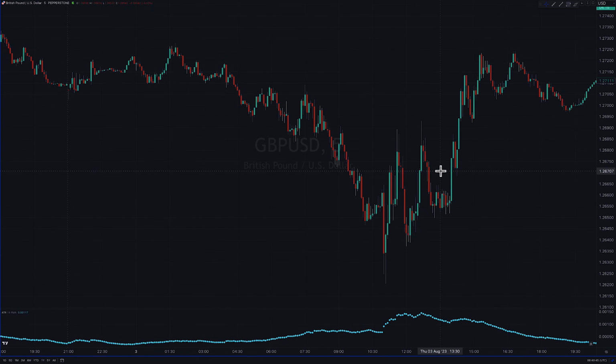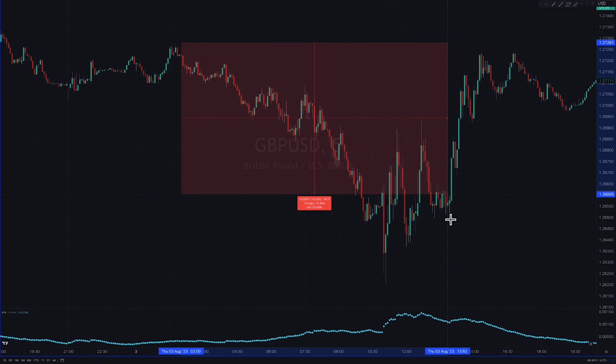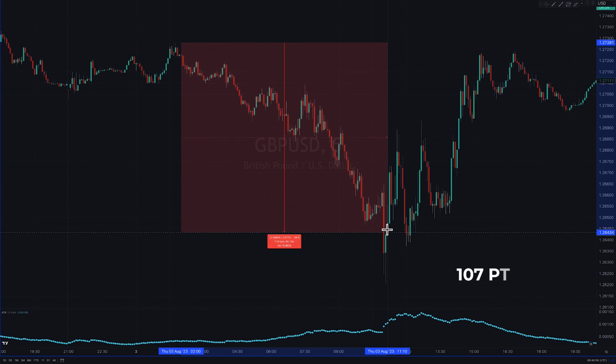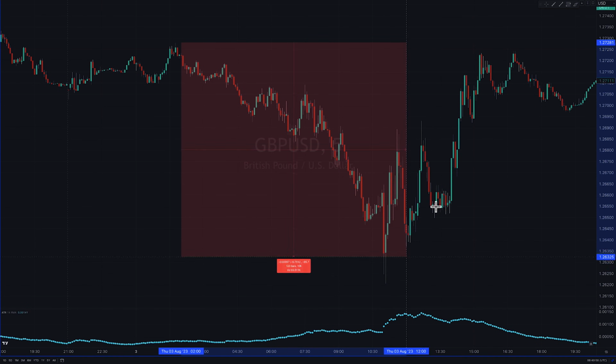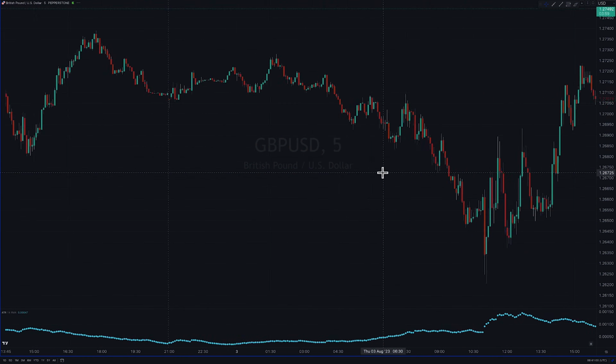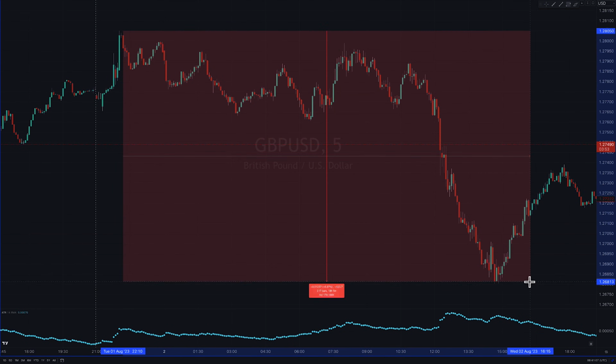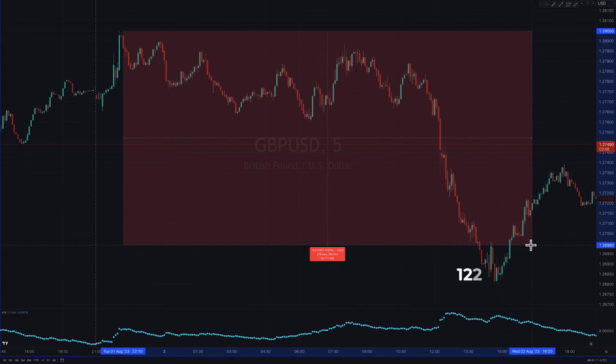So where are we? Over here. So we've got the high over here. We go down to the low. What is that? That's 107 pips. And sure enough, what happens? So the market gets to that range, it then turns around and reverses. What happens the previous day? So we go from the high over here down towards the low, that gets to 120 pips, okay? And then you get the turnaround.